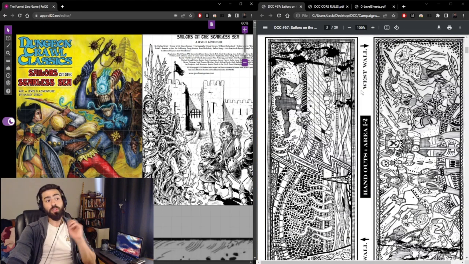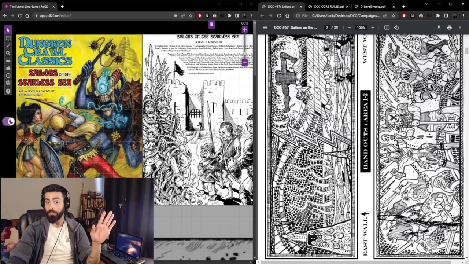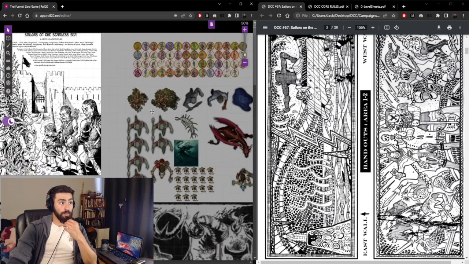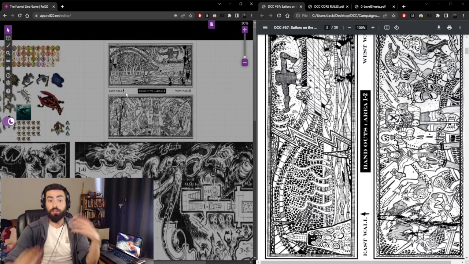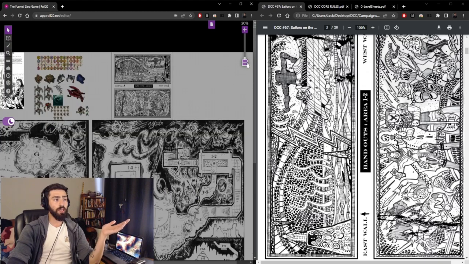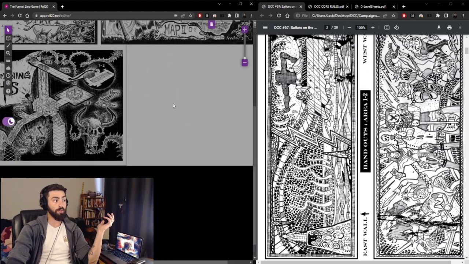Then scroll down and take any handouts. This is a handout. They'll always be at the beginning of the module. Grab your handouts, set all your handouts off to the side that you're going to need later on. This way, it's easily accessible and you can draw the players' attention to it as soon as you need them, rather than pausing the game and having to go and look for it, and, oh, I forgot to print this out or I forgot to do this. Just grab it, throw it here, and you'll see, what we're doing is preparing for the entire funnel.